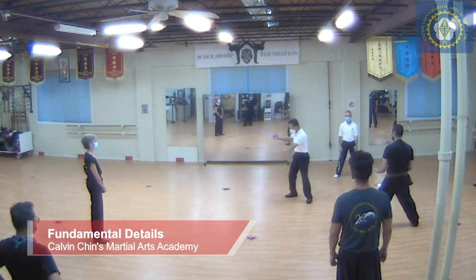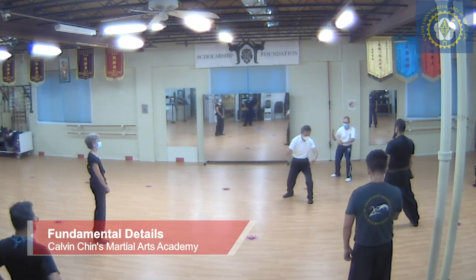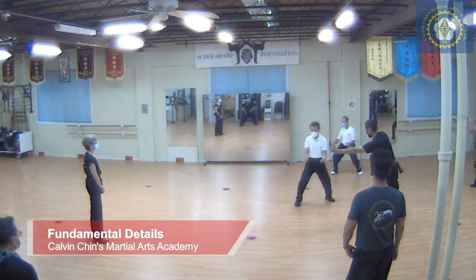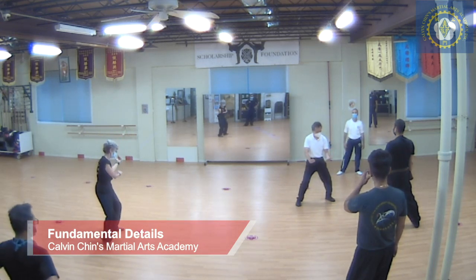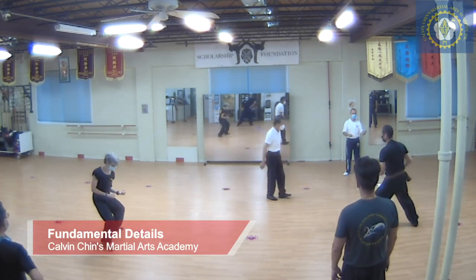So you do brush knee, the hand is like this. When you do footwork, the hand is like this. So that arc that you trace has to abide by that position. Otherwise, it ends up like this, and then you say, well, where's the strength? It's as soon as you sink your elbow. So sink your elbow, relax the shoulder.